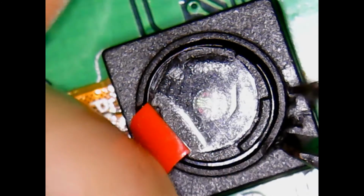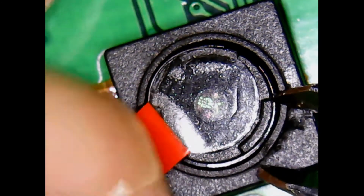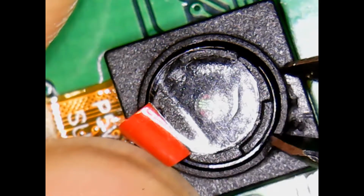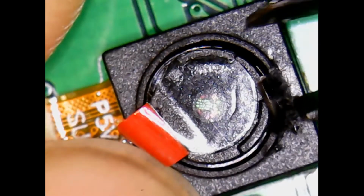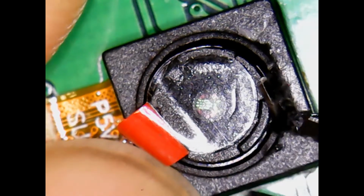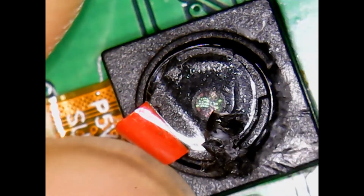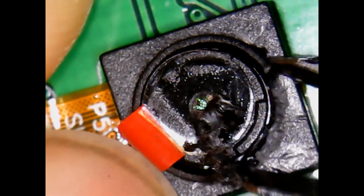And with my left hand, I'm holding it down so I'm not putting all the strain on the glue and drilling out on the cable. You can pinch it down here. Be careful you don't slip and jab yourself. So slow and steady, that's the name of the game. It's not a race. So I'm going to chew it, and notice when you start chewing just the rim, the lens is starting to pop up. That's a good sign.